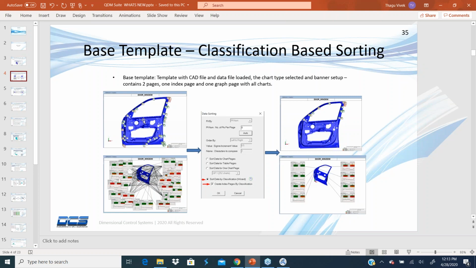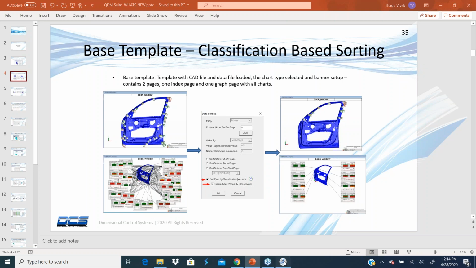So this would allow you to keep your charts that belong to a certain zone or certain classification all together in your template. If you have a 100-page template, the points are not scattered all over. They are all kept in concatenated graph pages, so that anything that belongs to the rear is the first 10 pages, the next 10 pages the front, and then the last 10 pages is the points in the window. Once you have classified the points, we can group them and keep them together and lay them out. There is a wizard that we have added to make this happen by just one button click, and that's this topic of classification-based sorting.